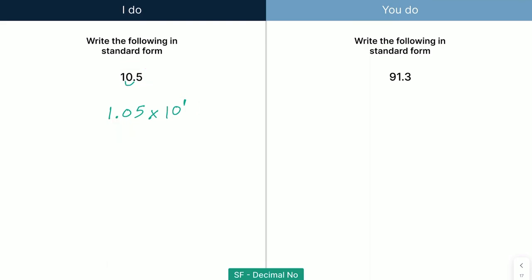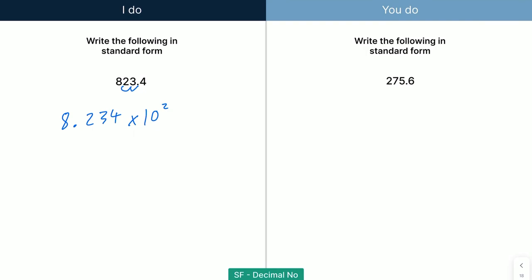Okay, so again, if I look on the right, we have this 91.3. I can write that as 9.13 in standard form. So I hopped once to the left, and because I hopped once, the power then becomes 1. So moving on, again with this one, I need to write this in standard form, so that would then become 8.234. So that means I hop the decimal twice. Because I hop the decimal twice, the power then becomes 2.